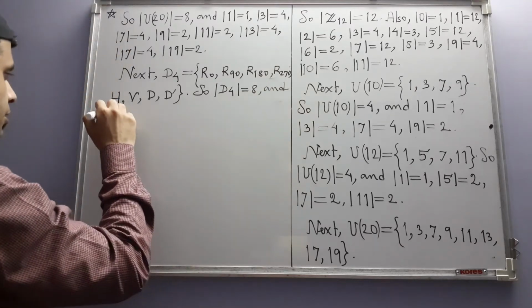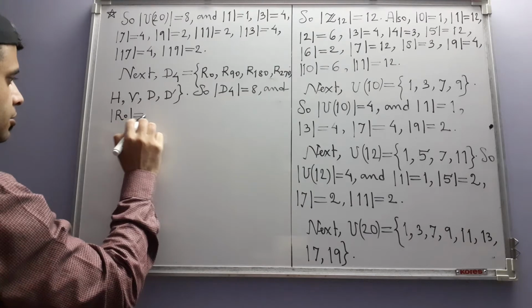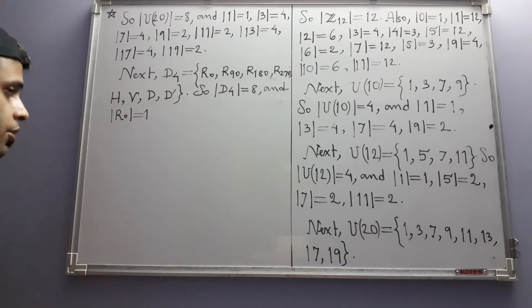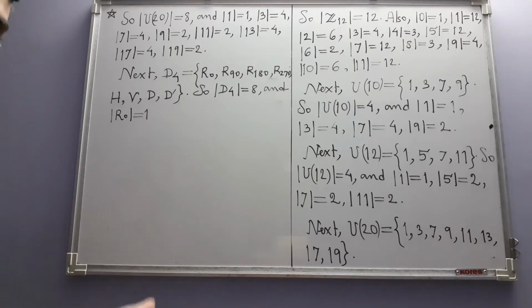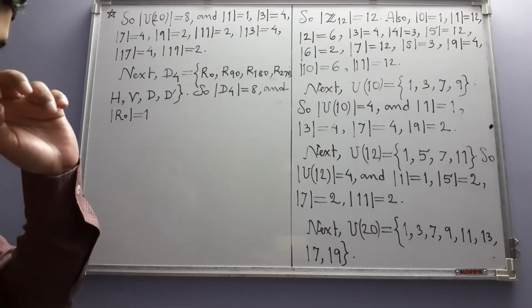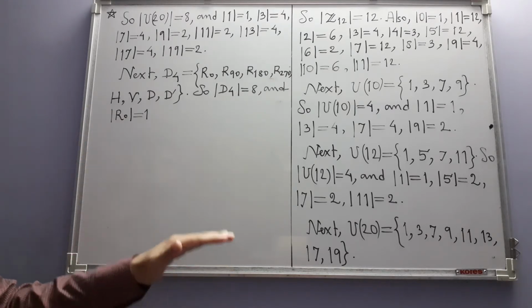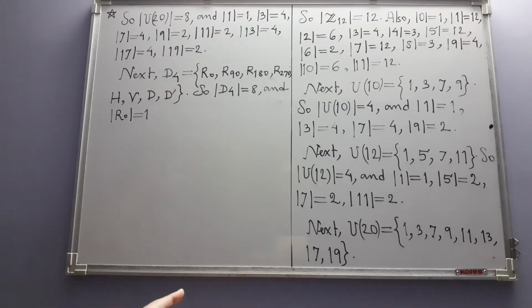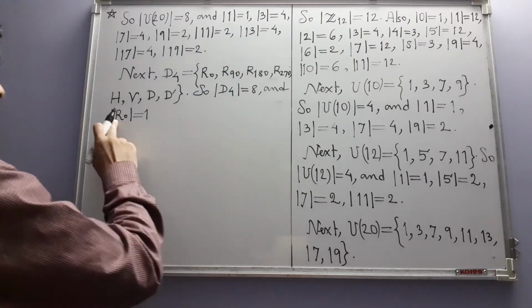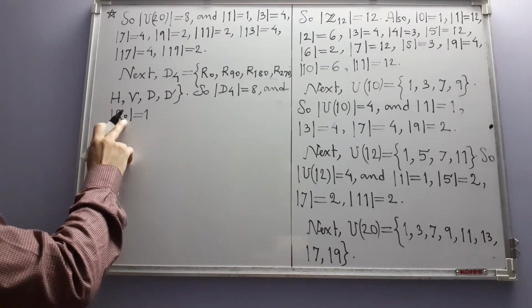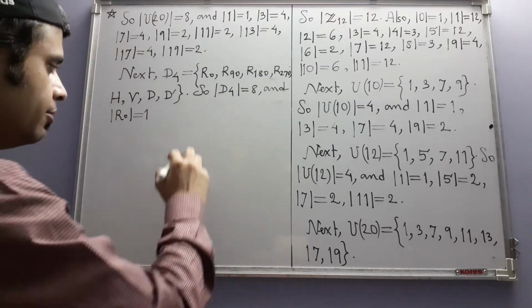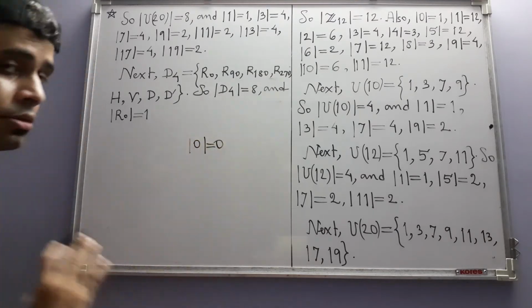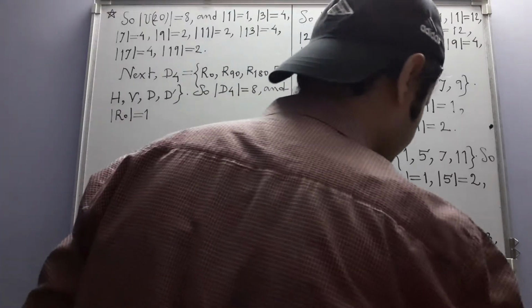And now the orders of the elements. R0 is the identity element, so its order is 1. Don't forget that the order of any element by definition is either infinite or a positive integer. It is never equal to 0. We may inadvertently make a mistake of writing the order of the identity equal to 0. A silly mistake, but a mistake nonetheless. So try to avoid that. It's tempting to write 0 here, especially when you see 0 here, say R0, or if you are in a group like Z12 where the identity element is actually 0. That is wrong. It doesn't make sense. Order is always positive when it is finite.